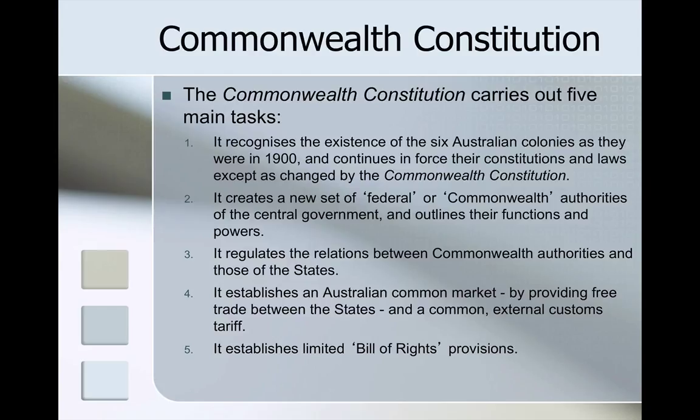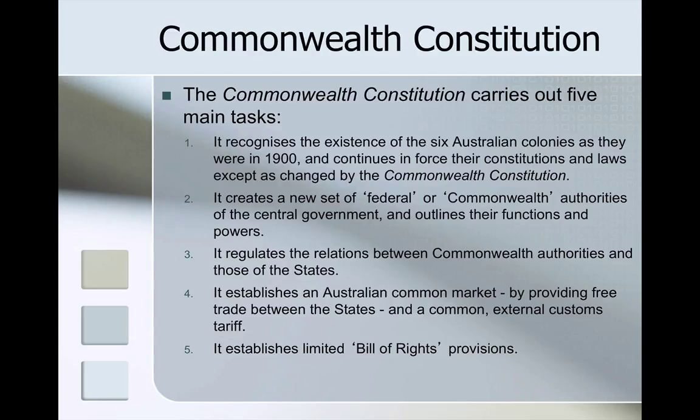The fourth right can be found in section 80, and it provides for a trial by jury on indictment of any offence against the law of the Commonwealth. So it provides for a jury trial, but only when we're talking about Commonwealth laws and only when you are dealing with a matter on indictment. So it's quite easy for the Commonwealth Parliament to get around, but nonetheless, there is that right to a jury trial there in section 80.